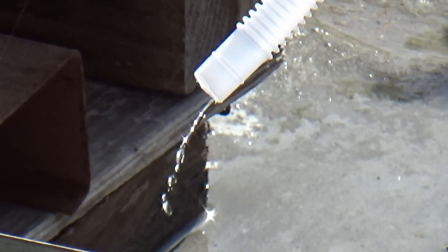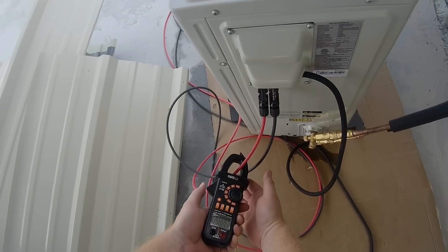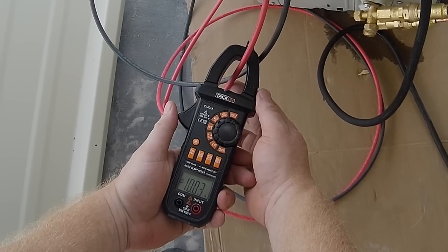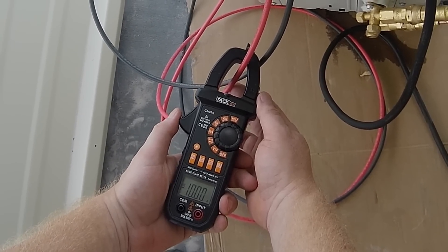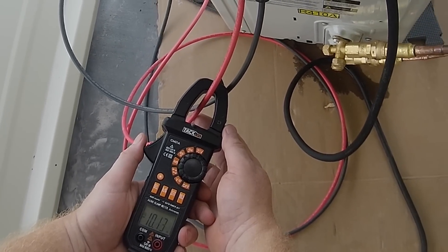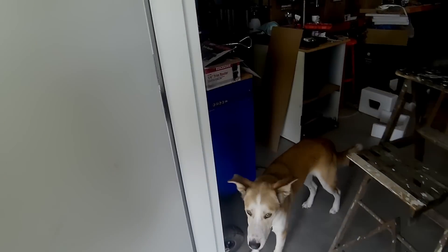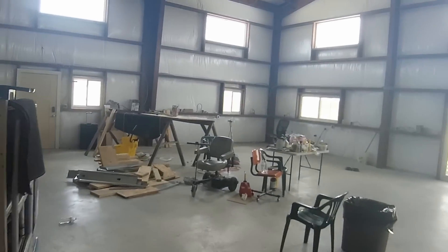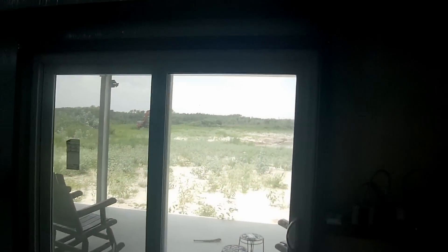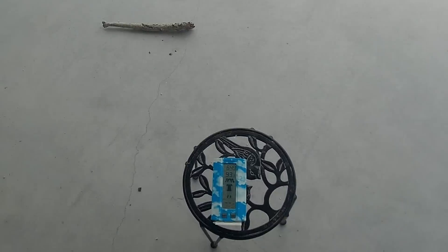It's draining some water. I want to know how much current this thing has drawn — it's reading 10 amps. I don't have a safe way to measure the voltage, but the open circuit voltage was 260, so probably running about 200 volts. It is noticeably cooler in here, hovering around 88 degrees. Let's see what it is outside — it is 93.3 degrees outside.